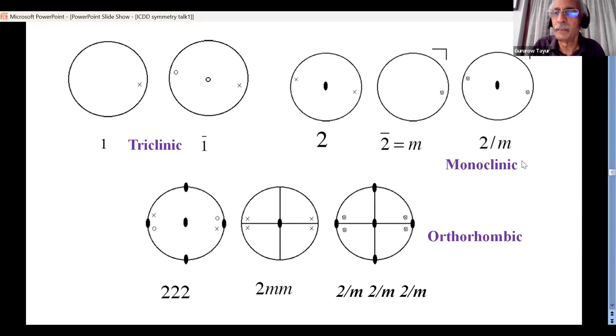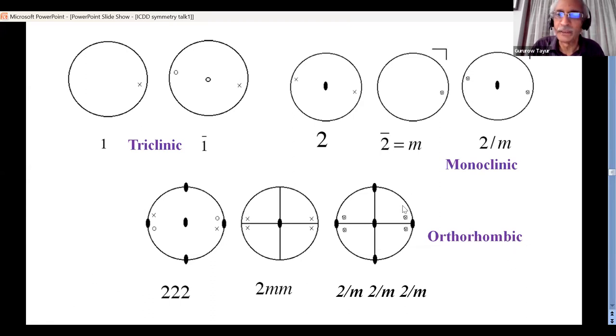And now when we come to the monoclinic system, we have to put restrictions on two of the angles, because if you want to have a two-fold axis, taking this point onto that particular point and back again onto this point, that is the definition of the point group, then this stems out from the group theory. So one can prove this using the group theory principles, but we are not doing that. We just look at the diagram and see that this has to fall on this, this has to fall on that. And that is the reason why two of the angles associated with this unit cell should be 90 degrees. So we get the so-called monoclinic cell.